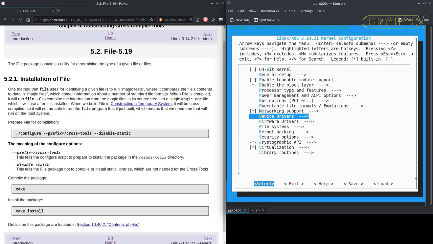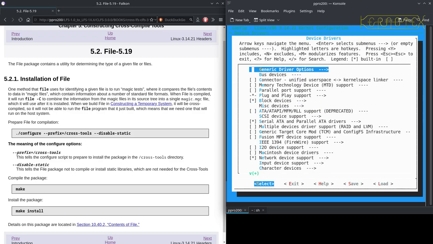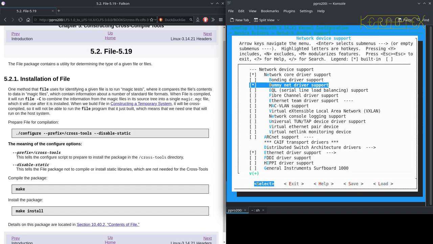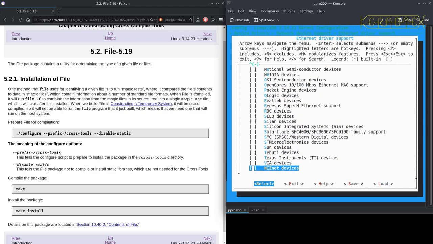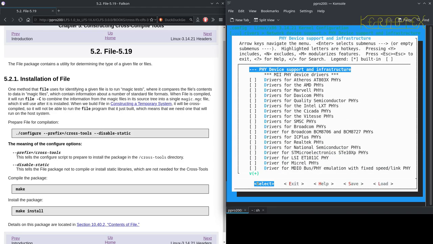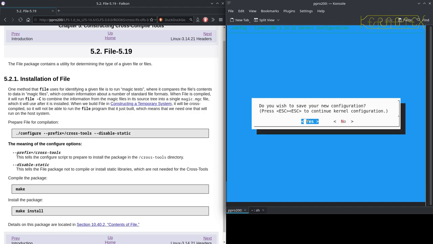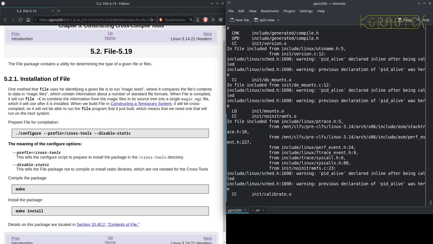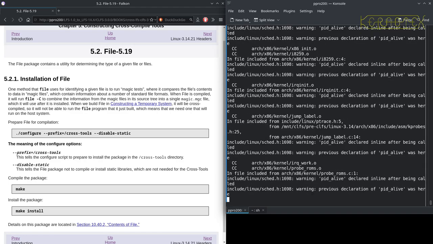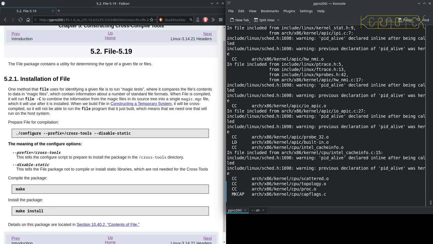And the other thing I want to do is just check the networking. I'll turn the wireless off, don't need that. Device drivers, yeah, I can't explain why that is. Unless it's that. Right, let's turn that off. Right, okay, so I'll see how we go with that. So I think this took about 15 minutes, was it? I've done so many compilings on different machines recently, I'm losing track of how long things took, but it's certainly going to take at least a few minutes.